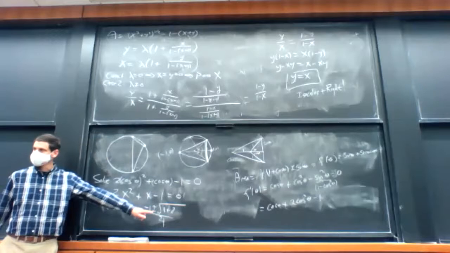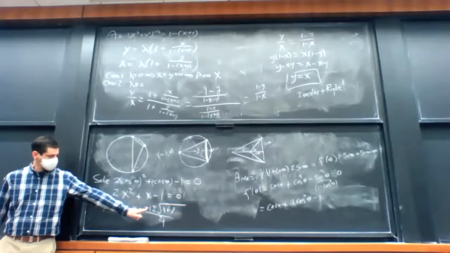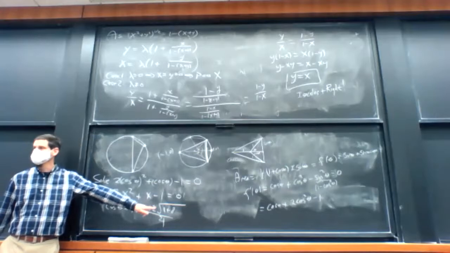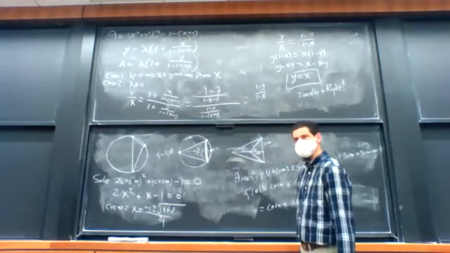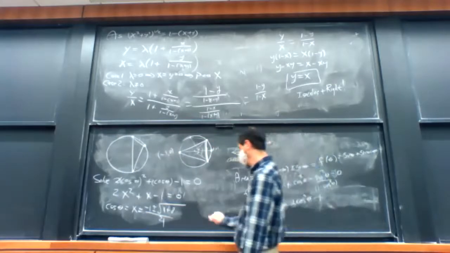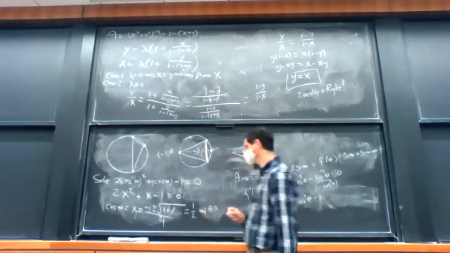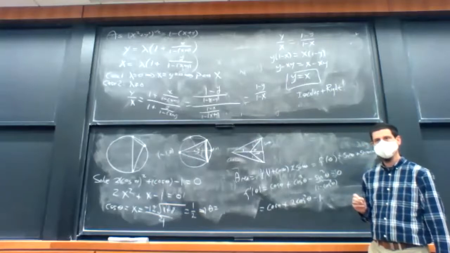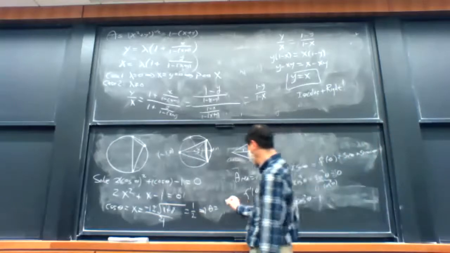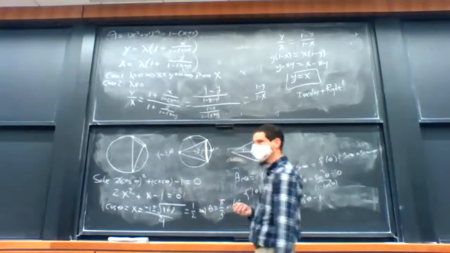Clearly, I don't want the negative because I don't want to have a negative side length. So it's going to be negative 1 plus the square root of 9, which is 3, so negative 1 plus 3 over 4. So it's 2 over 4, or 1/2. Therefore, theta equals, so what angle has a cosine of 1/2? This is pi over 3, or 60 degrees.